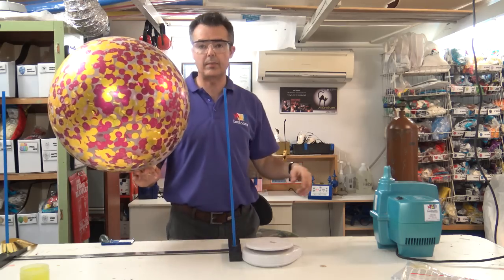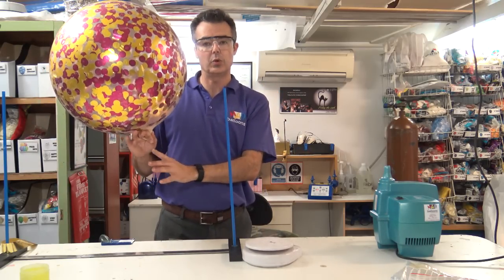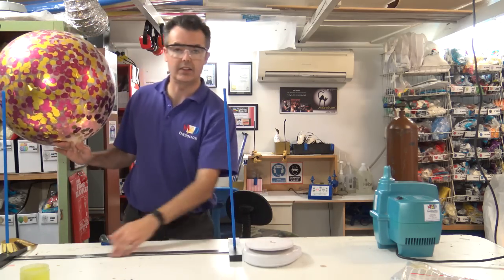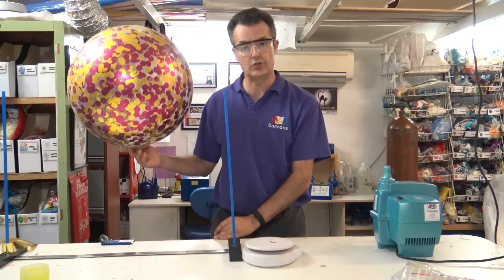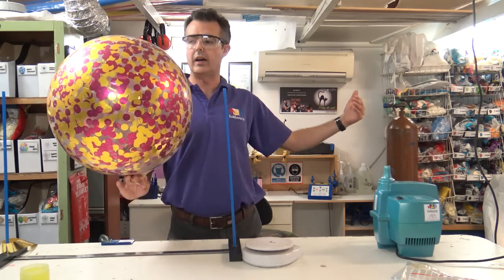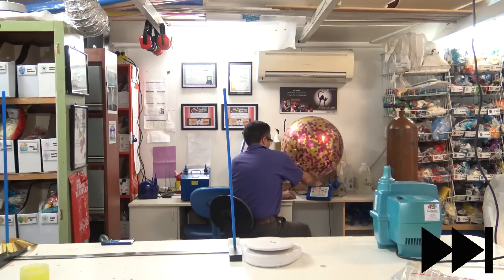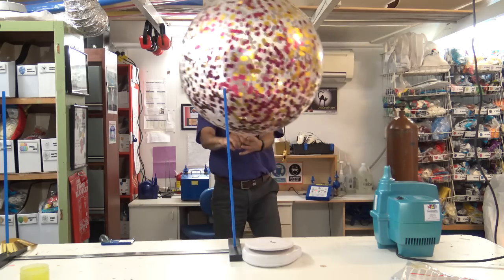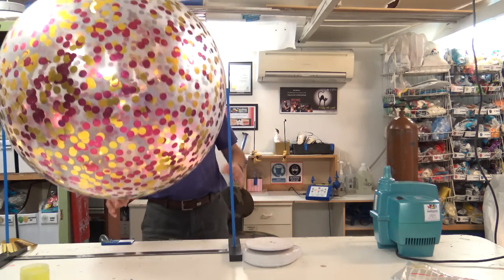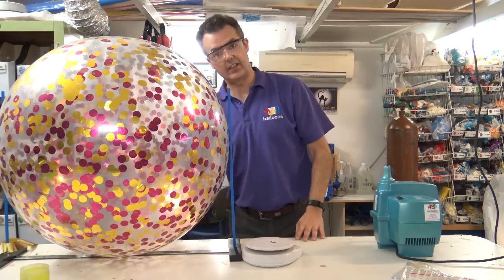I've got my digital split second sizer set up over here — it's on 1.5 and the pressure on the back is just below 80. I'm going to inflate the equivalent of 10 to 11 inch helium-filled balloons into this to get it to the size I want, which is about 70 centimetres — that's about 27 and a half inches. I set it to 1.5 and not straight up to 10 seconds or whatever, because even though I've checked it, if it does still pop I don't want to waste gallons and gallons of helium. Now we're still happy with the spread of the confetti through the balloon — still nicely evenly spread. And I bring it down onto my sliding size and it just touches the sides beautifully. So there's our 70 centimetre, 27 and a half inch balloon, ready to go.